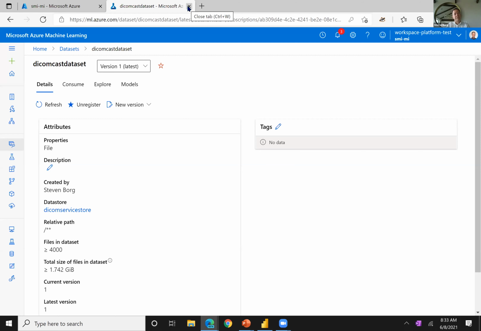You would create cohorts by slicing and dicing your data inside of FHIR, getting the appropriate cohort, and it could be a medical imaging cohort only. Then you can pull that data out of the medical images and provide it as a data set that you can then use to train a model.